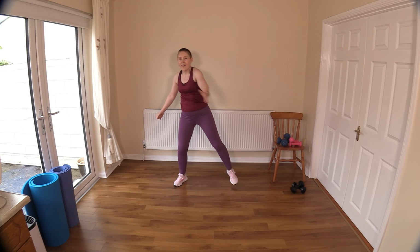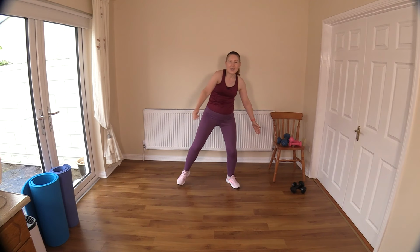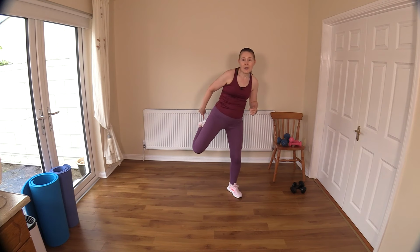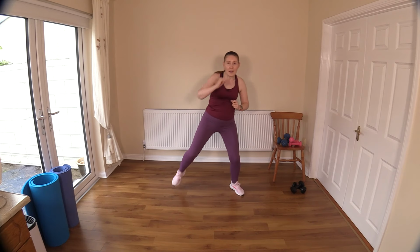Let's do 4, 3, 2, last 1. Now curl the leg towards your bottom. That's it. Heel to butt cheek. And you can go nice and wide with the legs because that's really opening up the hips, stretching out that area, the groin. Punch out the ceiling.